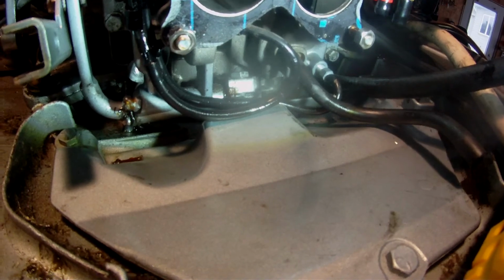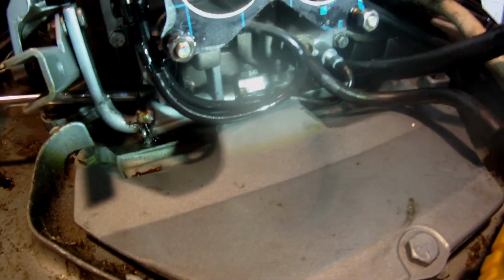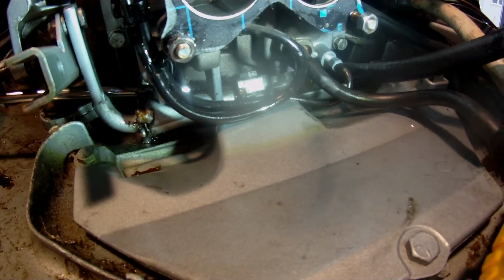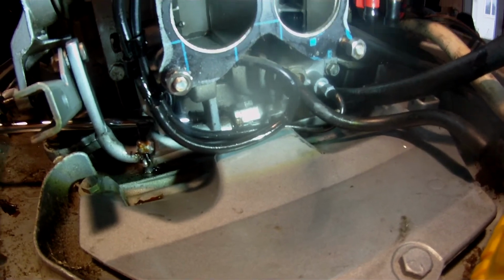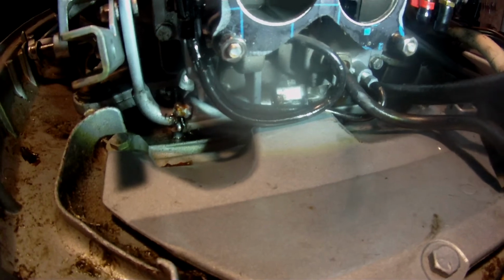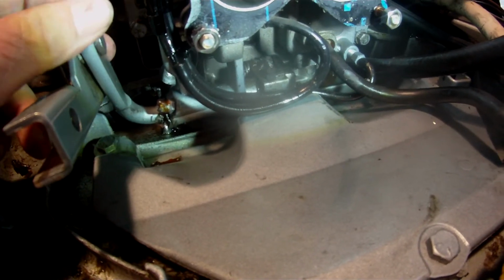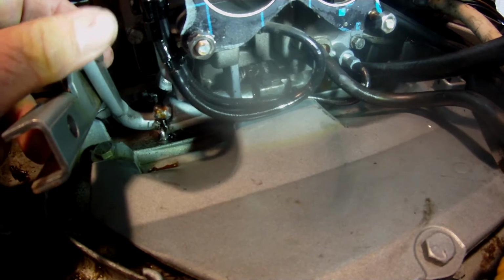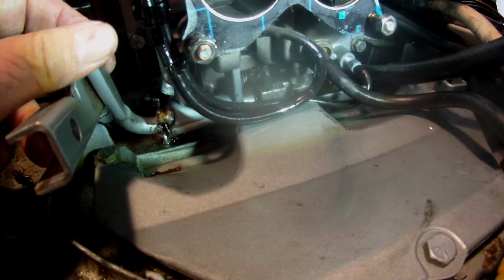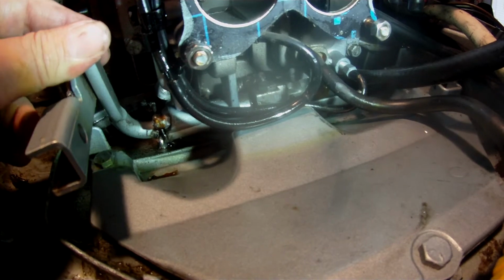What I did to remove it was use my 3/8 socket to get onto the end and twist that off. First, before I did that, you need to get it into the forward, highest position, so when it goes back in you have more play to manipulate things around.